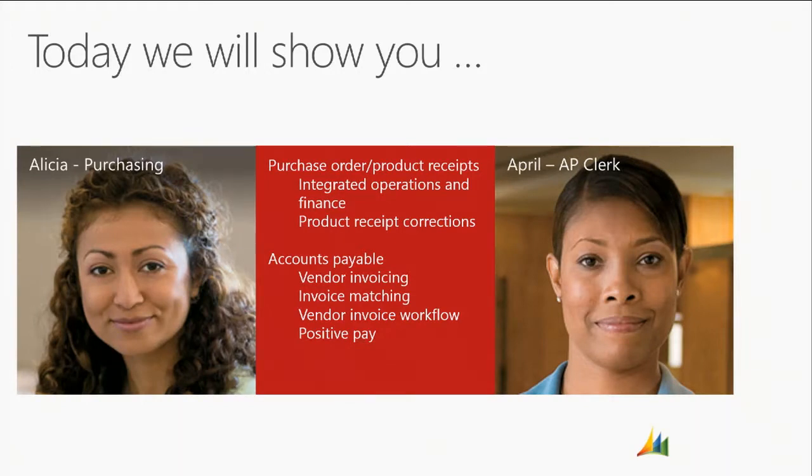In the center panel there, you can see the listing of our demonstrations, and I'm going to spend the rest of our time demonstrating. I'll start out with the purchase order, and we'll see some enhancements there, and then we'll move into the product receipt and look at a couple, maybe three enhancements in that area. We'll spend quite a bit of time on the vendor invoice. That was an area of focus for us in 2012 and continues to be. Specifically there, a couple of the larger things that we'll look at are the invoice matching or three-way matching capability that we have, as well as the vendor invoice workflow.